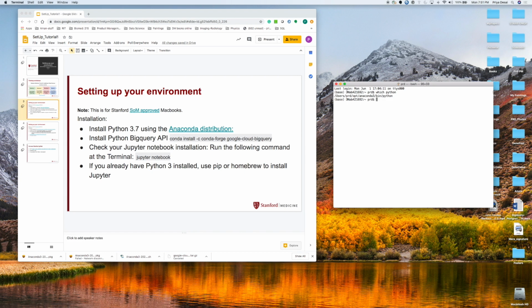it probably means you don't have Python installed. Before you get started, you might also check if you have the Google SDK. The way you would do that is to type in which gcloud. I have it installed, but for you, it would just come up blank. So let's pretend I don't have anything installed.